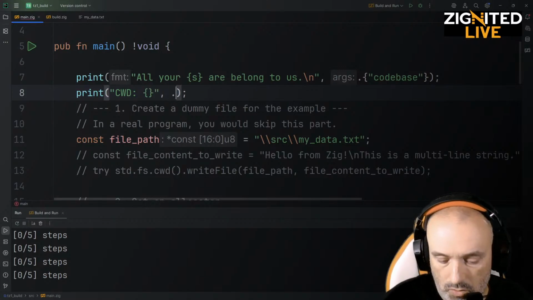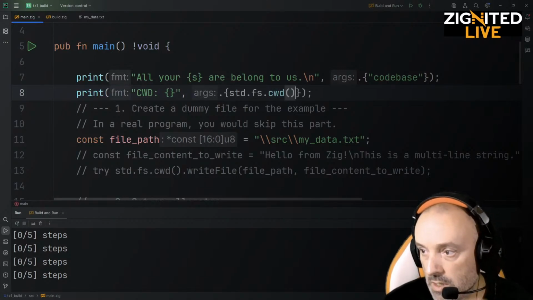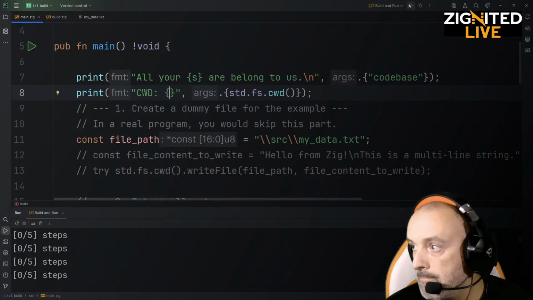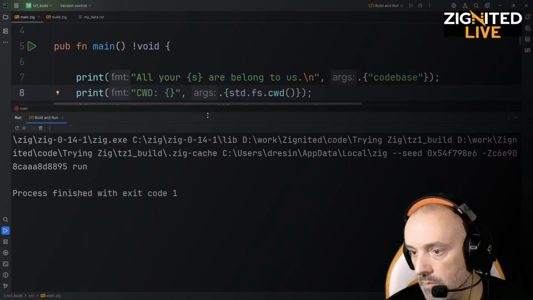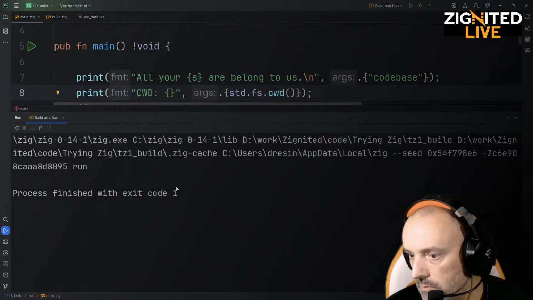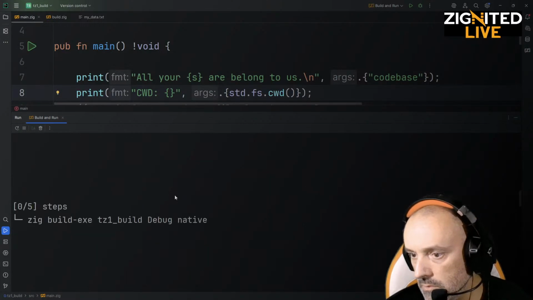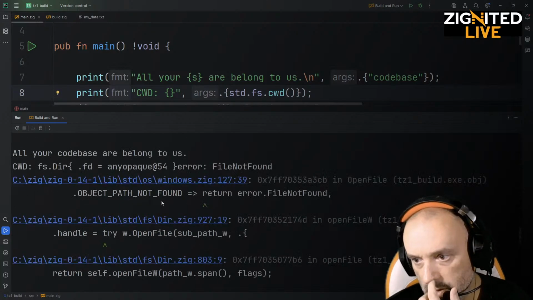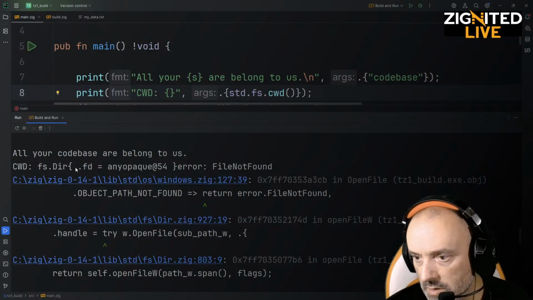And then let's do this here. And let's try like this. Where is my print?